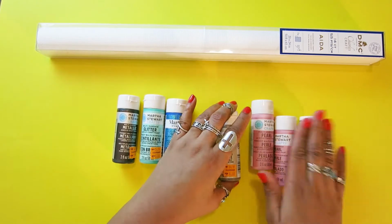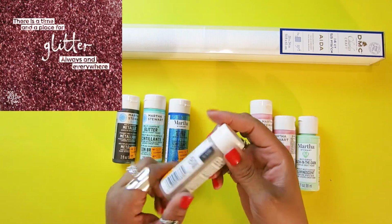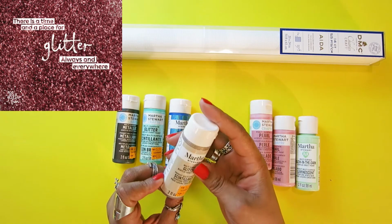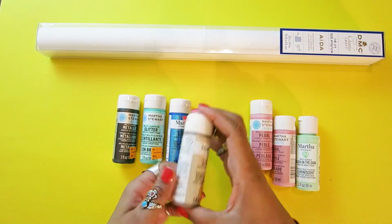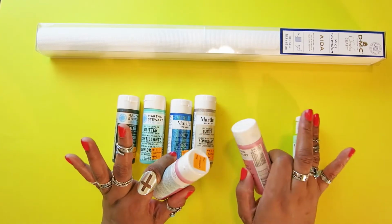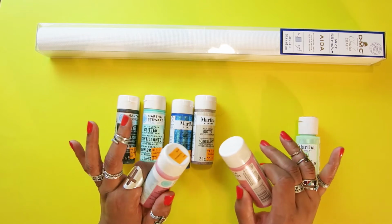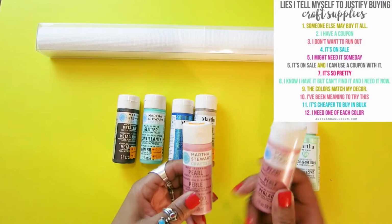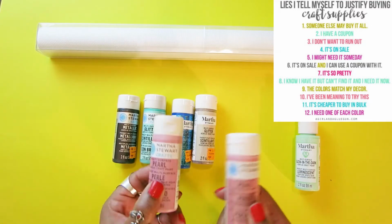We'll come back to this one because this is another glitter one. This one is smoky quartz. So I like that. I love those. I love those glitter ones. And this is what happens when I get into my clearance mode and I'm digging through bins and boxes and stuff. And I do this craziness.